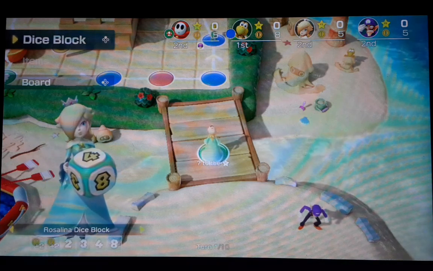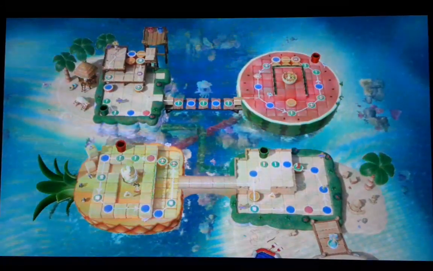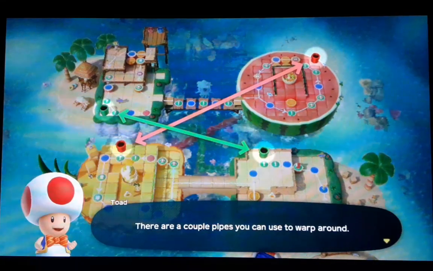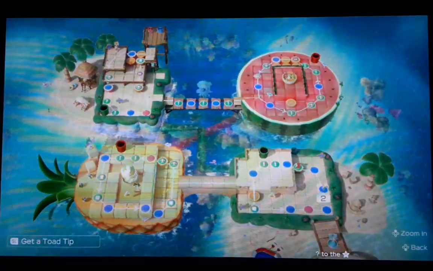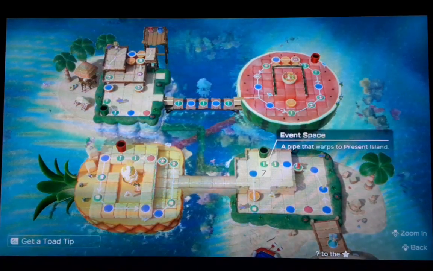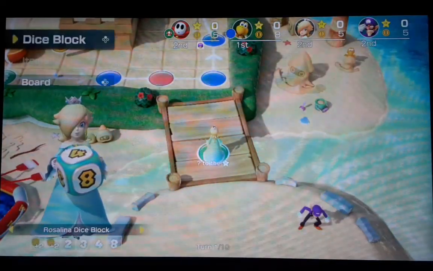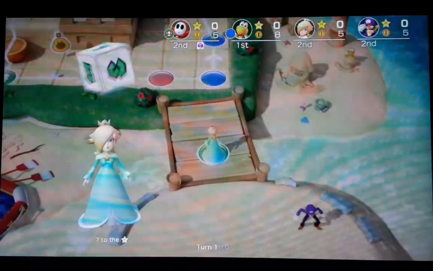I mean, it's nice to get some coins, but on the other hand, you will need to move far if you want to get the star. Also, I'm getting the tips out of the way. Like, all this board talks about are these warp pipes. Look right there, it even says it there. It's like, geez, we know how the board works.